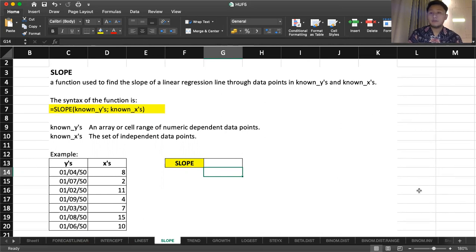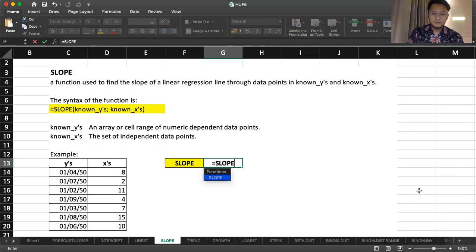Okay, so I hope you already finished your data set. And then we have the y data set, and then the x data set, and then the slope table. Okay, so how to perform the SLOPE function? We put equal SLOPE, open the bracket, known y, put the range from 1/4/50 until 1/6/50, put the semicolon, and put the range from 8 until 10.